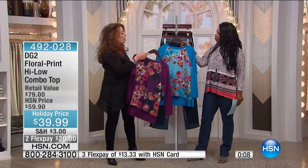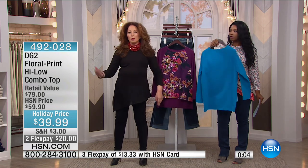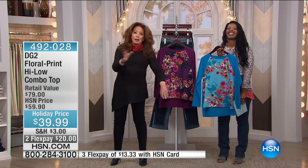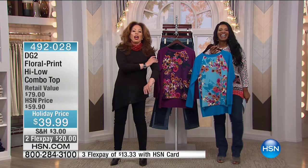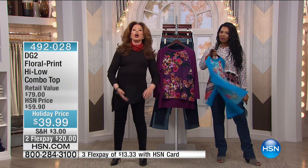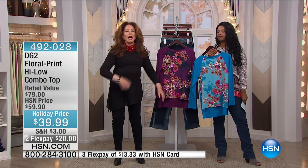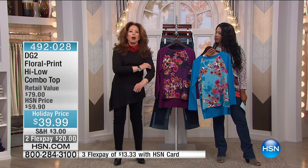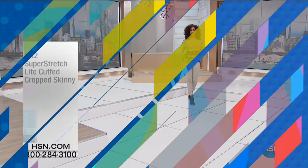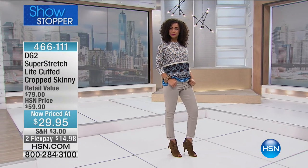And what I love about it is, ladies, if you're like me, I was born with fat upper arms, but they didn't get better as I aged. If you have upper arms that aren't totally toned, you don't feel great about them, and every time you go to get into a totally woven top you say it's not going to fit, I have to go up a size because of the arm. Now you've got 8% spandex, 8% stretch. Stay on the phone for those. Eggplant or teal are your two choices there.